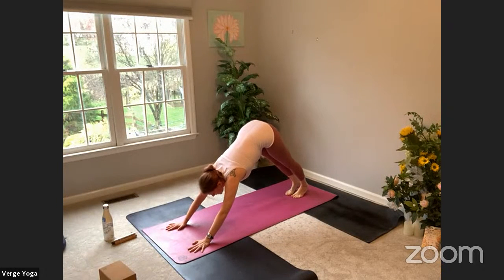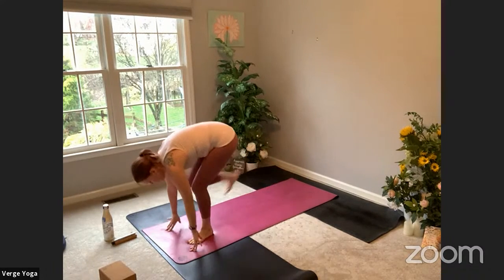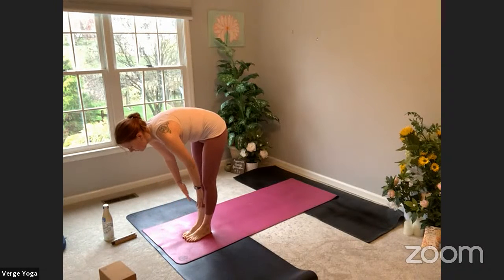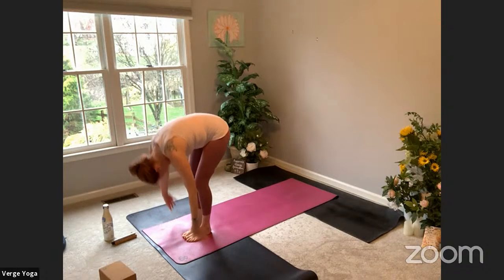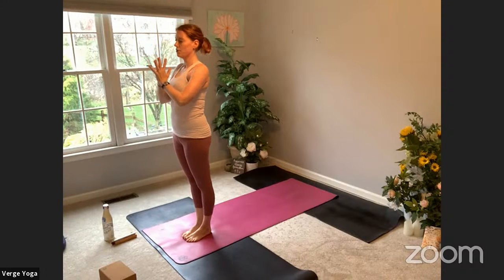Now look at your hands. Step your left foot forward to a lunge. Step your right foot forward to meet it and fold. Inhale, find your flat back. Exhale, fold forward. Inhale, reach out, reach up. Exhale, hands to heart center.